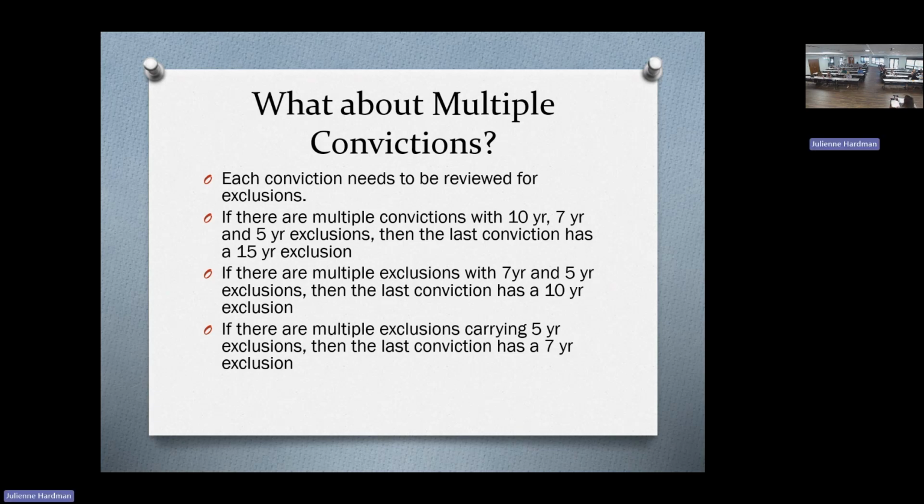So can they work? No. Right. We're still within that 15 year. And you're right, it is 15 year. I mean, at the very least, if they got no probation or no time, 2038. So a long time from now. So those were just some little scenarios to kind of work through.